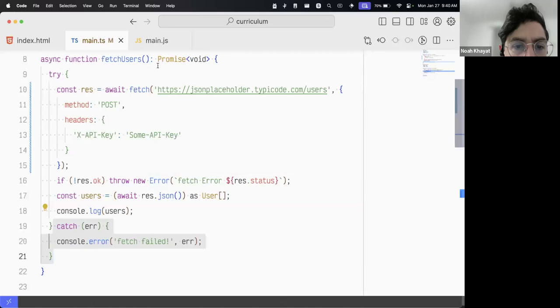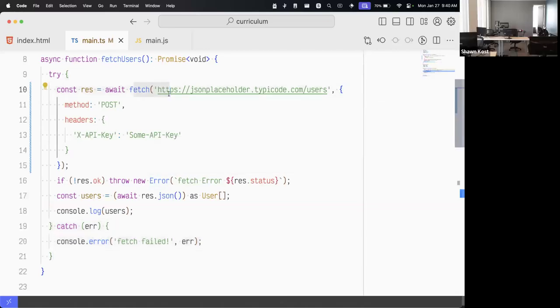But if the response was a 500, which in our case we would know is a bad response, right? The server said no because it's in the 500 range. Fetch is still going to resolve. So fetch would still resolve even if my status was a 500. However, the OK property would be set to false. So that's why we always want to check for OK after we do our fetch call.